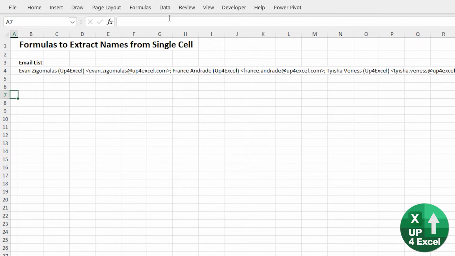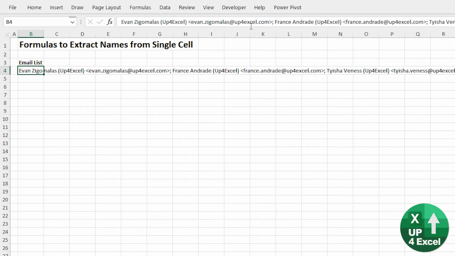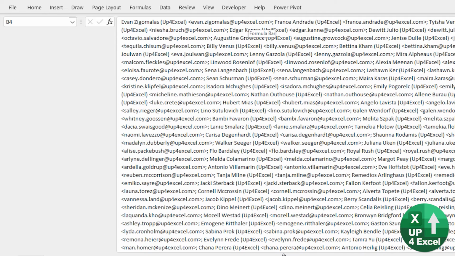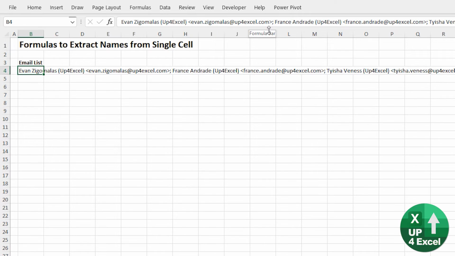Okay, getting a little bit more tricky now, because what if, and this does happen a lot, you copy all of the massive long list of email addresses from Outlook or Gmail or Yahoo, something like that. You whack them into Excel and they all land in a single cell like that. What a mess. How are you going to deal with that? Now, I've got 2 examples here of how you deal with it. One is how you deal with it right now. You've got Excel 365, modern Excel, highly recommended. And the second is a bit of a legacy workaround.